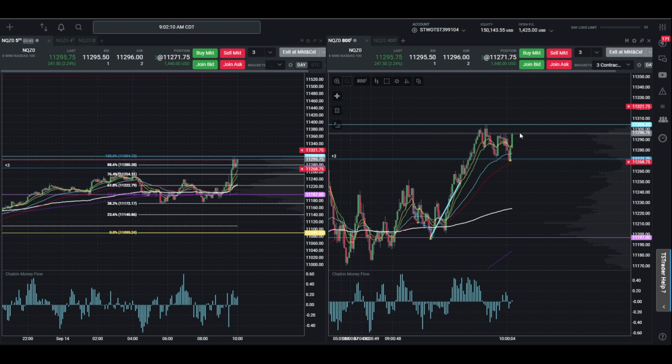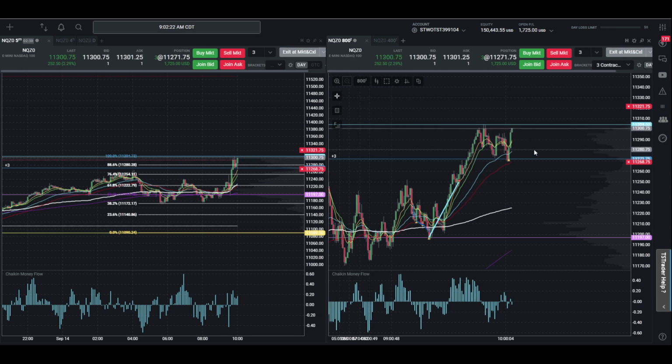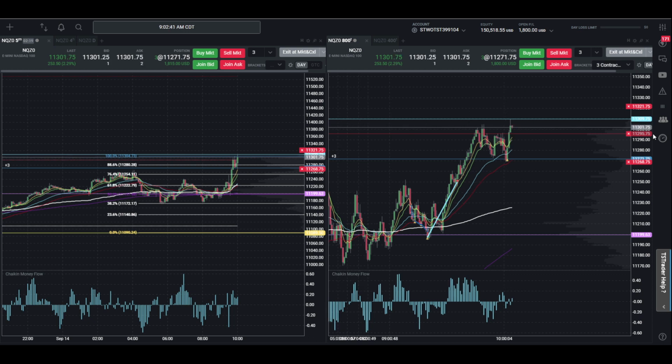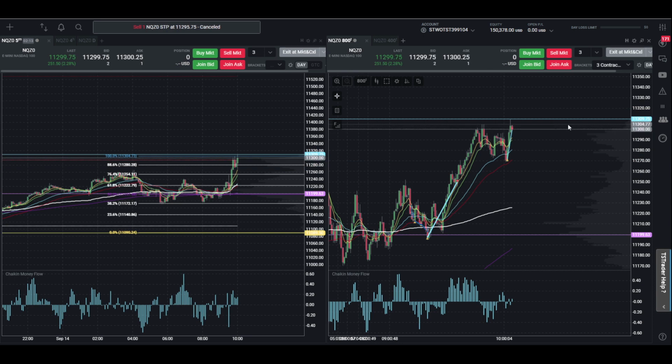Now we need to close above this. They should be getting stopped out here and give us a new high. That's the objective. So can we hold tight? There's also a retest here, so we have to be ready to close the trade after this. If we go just 20 more points, we'll reach our target. As of right now, unfortunately, I have to move my stop here, because I need to see if we closed below it. We did not close below it, so I'm taking my profits out right here.